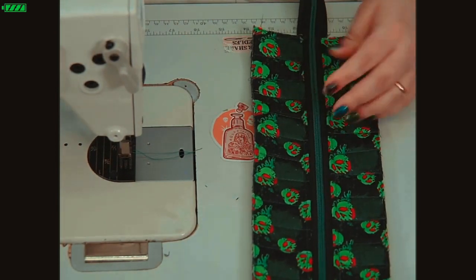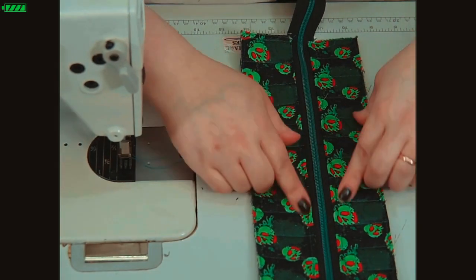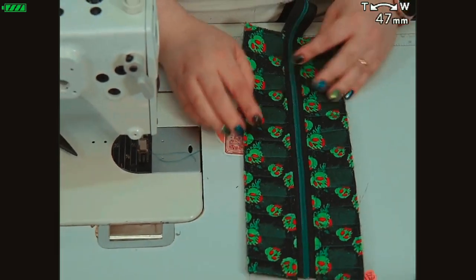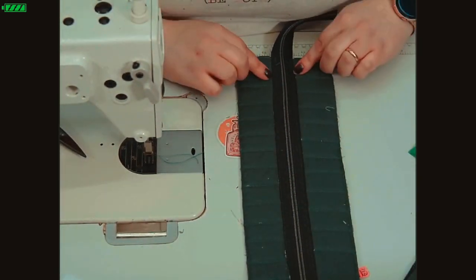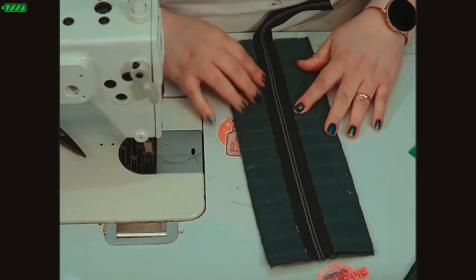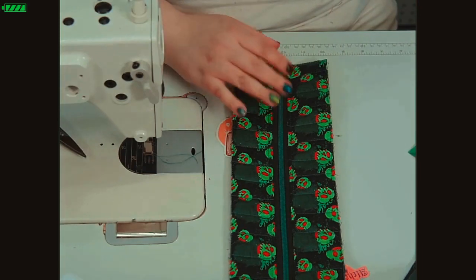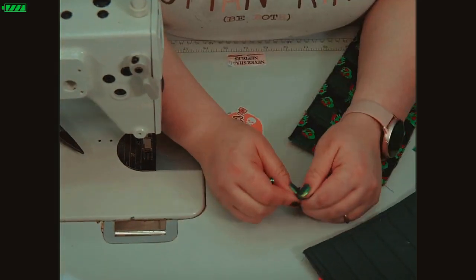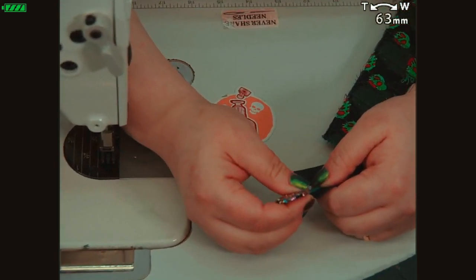All right, so we have this beautiful, it looks so cool on the outside because it kind of gives like a faux piping detail. And then we have our exterior where there's no raw edges because we top stitched 1/8 of an inch going down. So it's like pretty cool right now. I'm going to place the zipper head on at this moment because we're going to start getting the gusset all together.